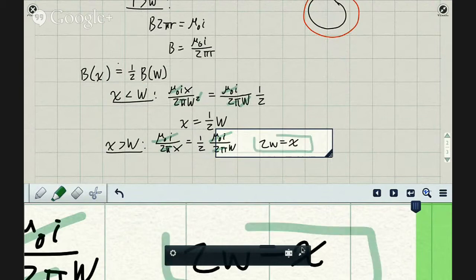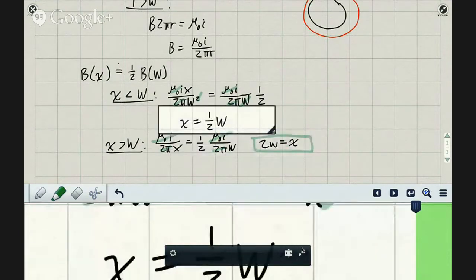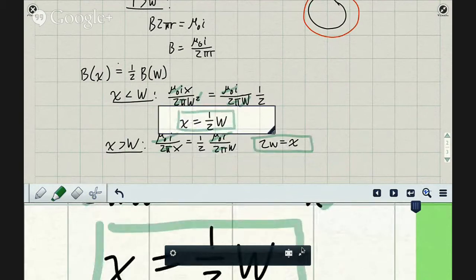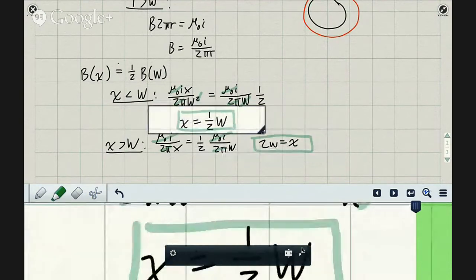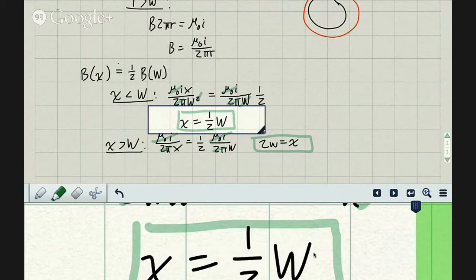This is for x less than w, and sorry, this is for x greater than w down here, and this is for x less than w here. That's the sweet spot. I haven't checked the chat in a while. Anybody have any objections here? No objections? That makes sense to everybody? If not, just go ahead and ask any questions. But that should wrap it up for that one.